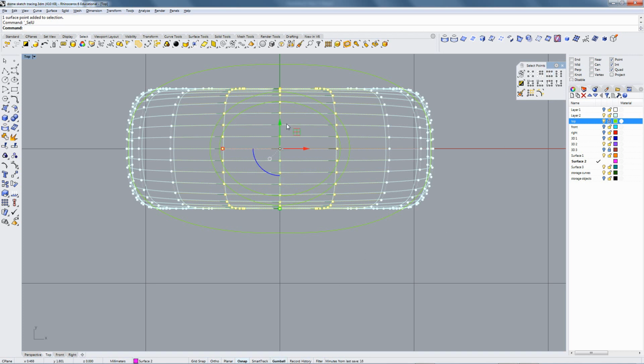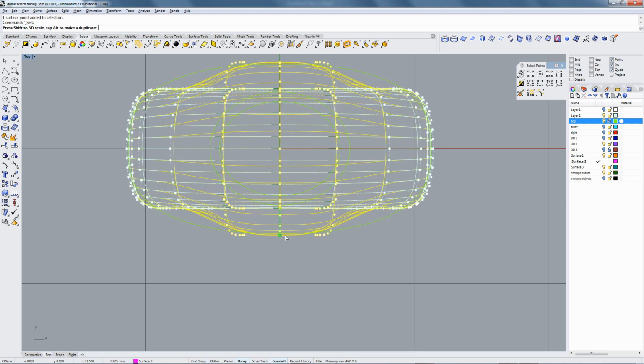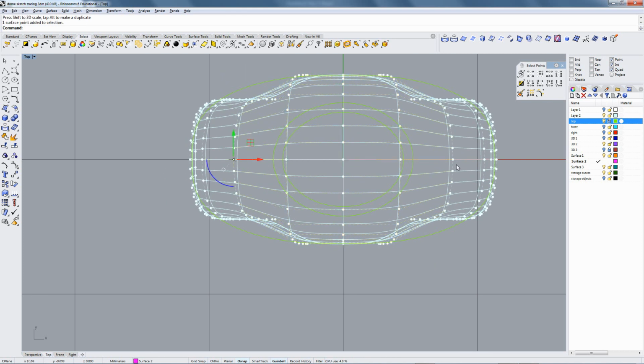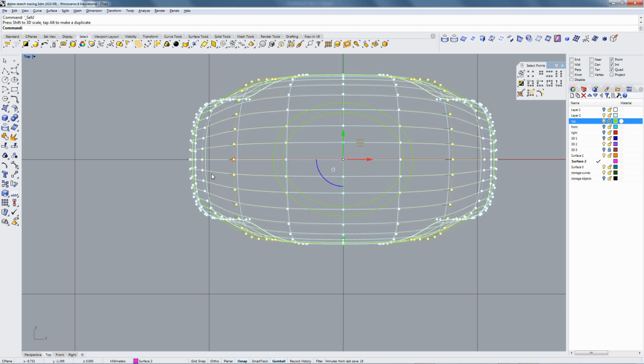I am going to use the gumball. Those of you who know me know that I'm not a fan of the gumball, normally speaking. But for this exercise, it comes in very handy. And I'm just going to select rows symmetrically and pull them out using the non-uniform scale button here, or block at the end of the widget there, to get what I want.